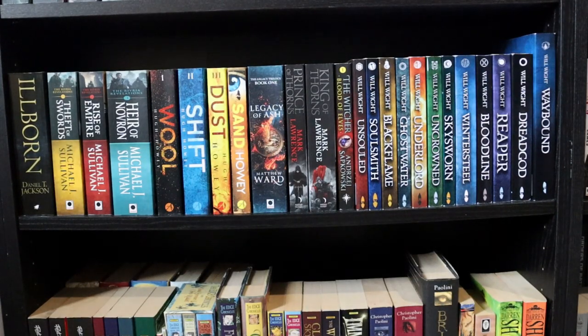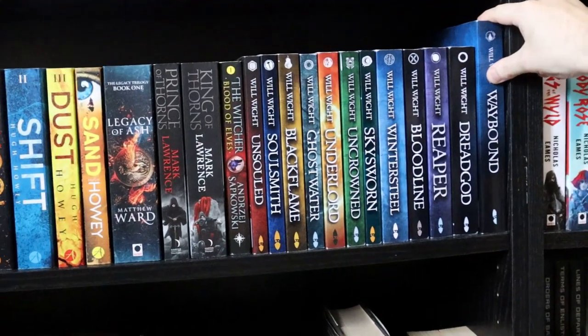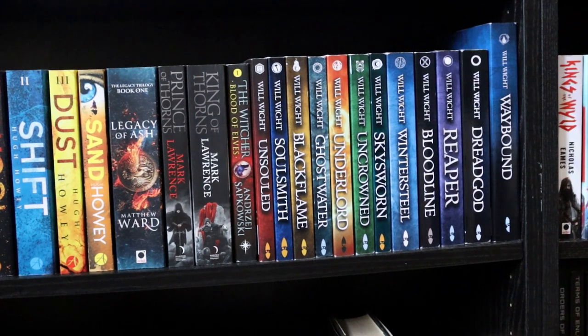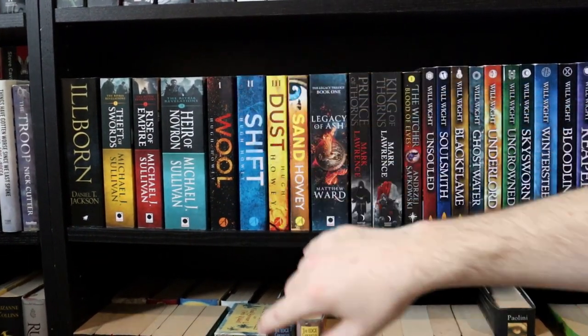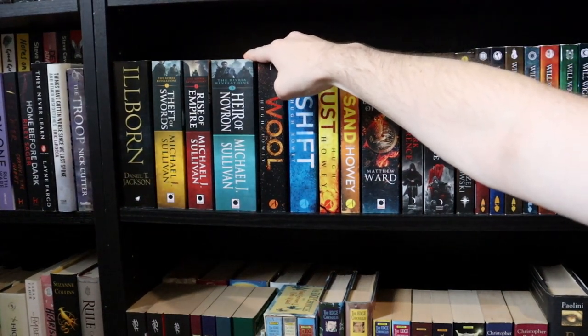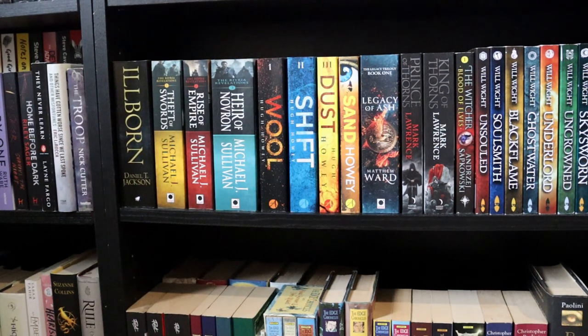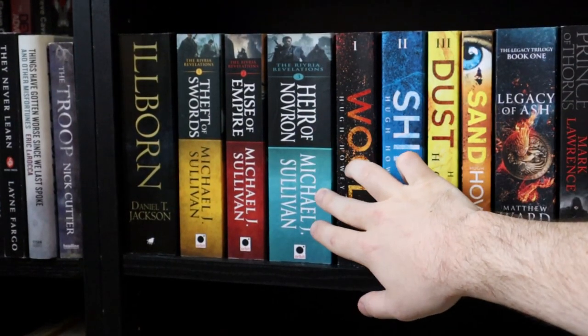This next shelf is mostly Sam's books, which I haven't read. It's a mix of fantasy — we've got the Cradle series, which is progression fantasy. Sam read them back to back and says they're incredibly addictive. The only annoying thing is the last book is in a completely different format, so he'll have to buy the correct copy. We've also got the Hugh Howey Silo series, which has just been adapted into an Apple TV show. Then there's the Riyria Revelations series, which apparently has one of the best comedy duos in any series Sam has read — though the third book is noticeably stretched and he wants to find them in hardback.